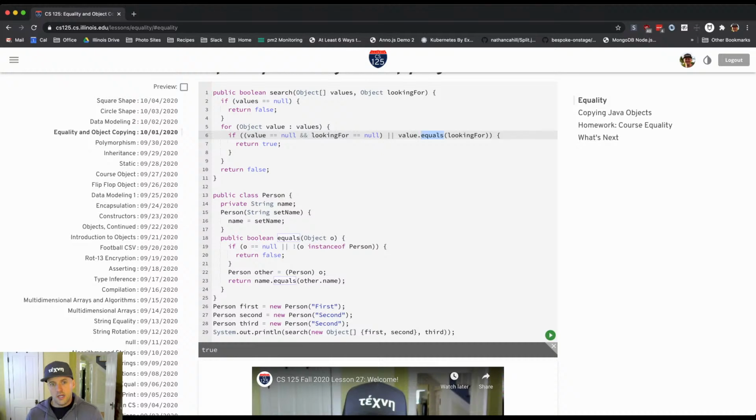I don't know that persons have a name. I don't know that dogs can woof. I don't know anything about any of the classes. All I'm using is one of the built-in methods from object, dot equals. And because of that, this method can be used on any object. So the benefit of upcasting is generality. Because we've written this program in a way that allows it to run on just objects, this search method, like I said, might be the code for search in the Java array utility class, and it works for anything.